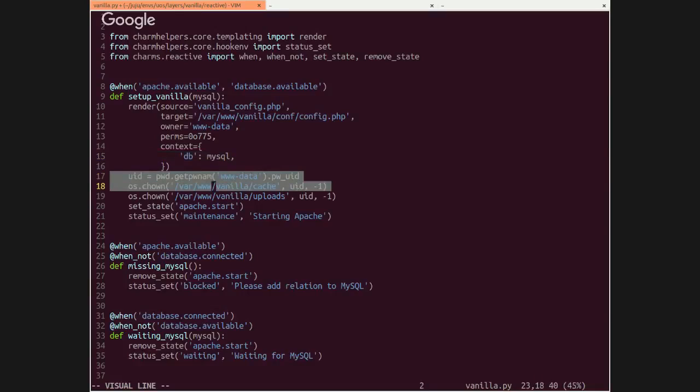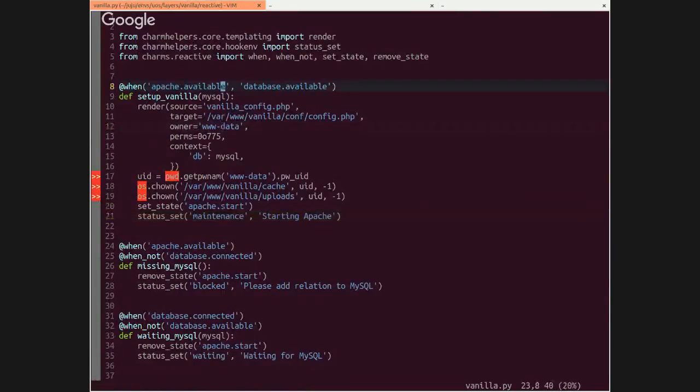Then a bit more setup. We want to make sure our various directories have the right permissions and such, and then we tell it to start Apache. So the thing that we seem to be missing here is actually installing the vanilla software. How do we get that onto the system, and how do we tell Apache where it is and all that stuff? Well, that's built into the Apache PHP layer. It has a configuration file that it can drive itself from that will tell it where to get the information, where to download it. So, oops, I forgot some imports here.